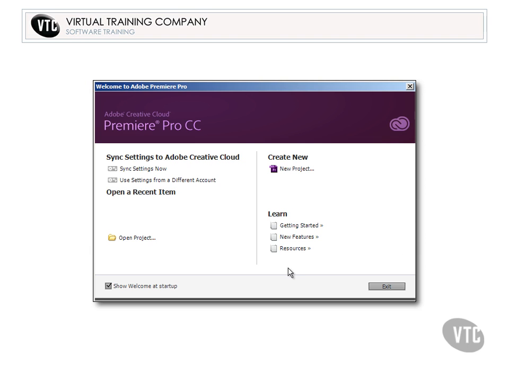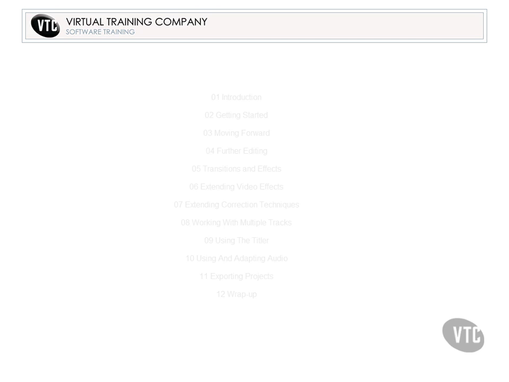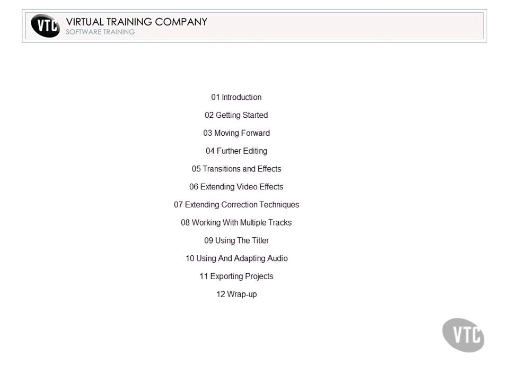Now, I want to split the course into various sections, so that you can, if you prefer, choose to work your way through the distinct categories from start to finish, or dip in and out of categories, such as using titles or focused on audio, or even effects, and move back and forth as required. Now, if you do want to work in a linear fashion from start to finish, you'll see that we take in information initially about workflow methods and accessing different types of asset and optimizing systems to get the best performance from your PC. We'll then move on to other categories focused on creating distinct sequences and trimming clips.